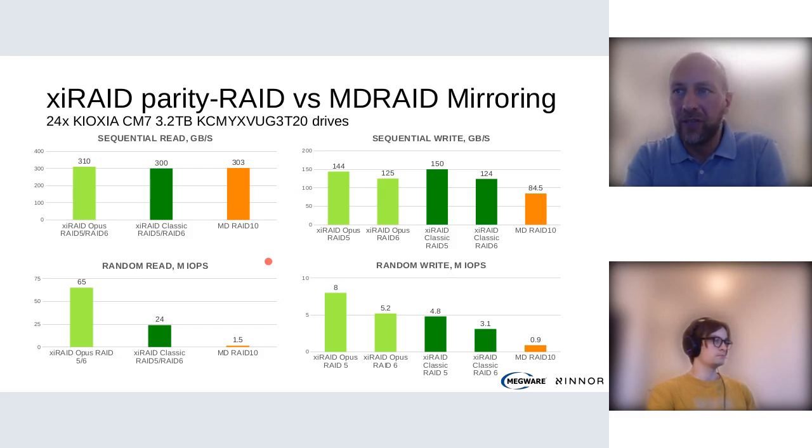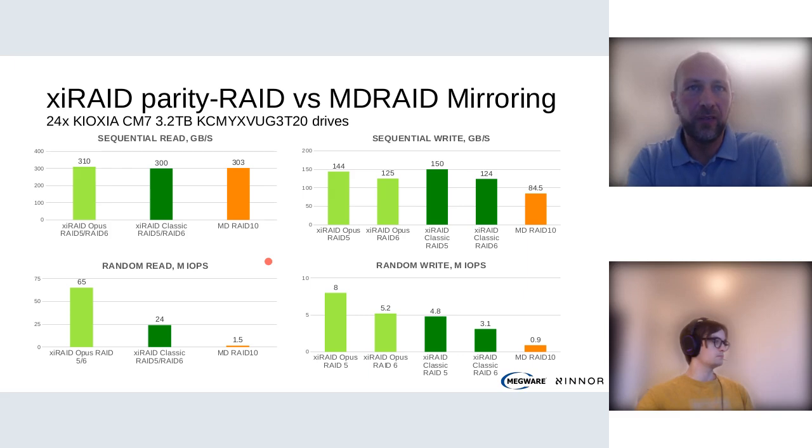So before we dive into the case study, a quick look into some performance numbers, because that's the main reason why people should deploy our RAID engine instead of open source MD-RAID. If we look at the comparison with MD-RAID, MD-RAID in RAID 5 and RAID 6 suffers a lot in performance. So we did a benchmark comparing our RAID 5 and 6 against MD-RAID in RAID 10, just to be a bit more fair with MD-RAID.